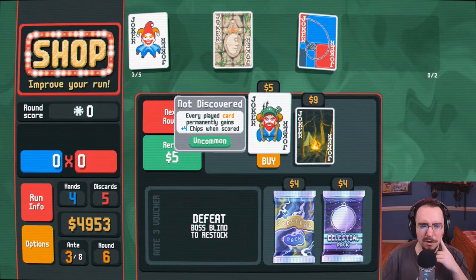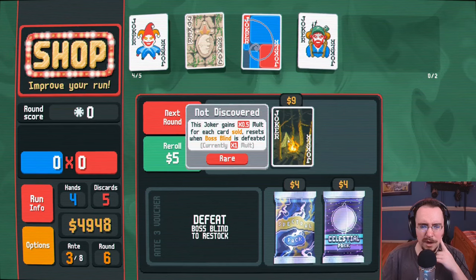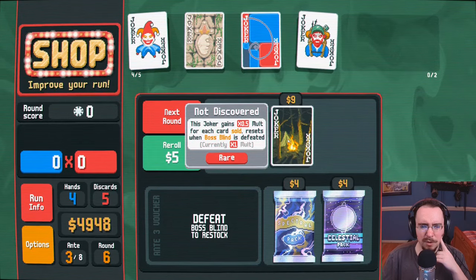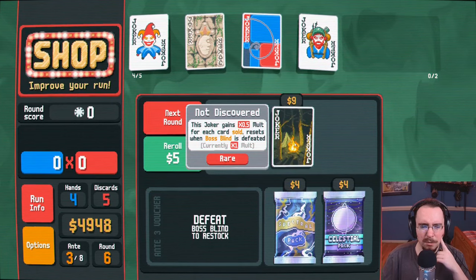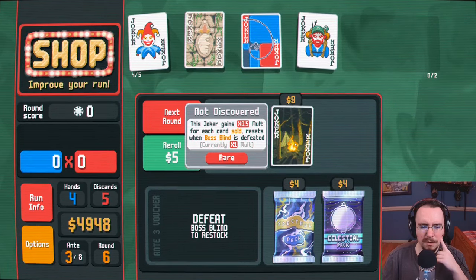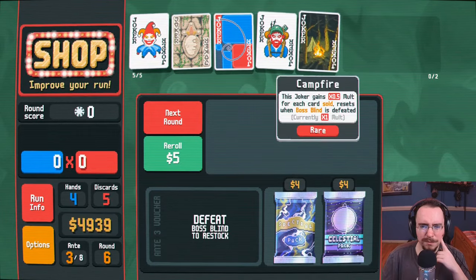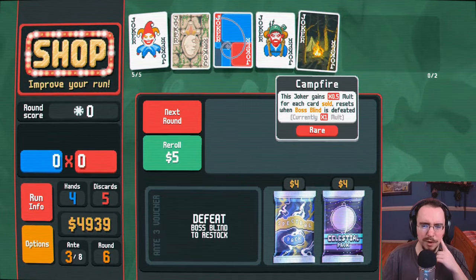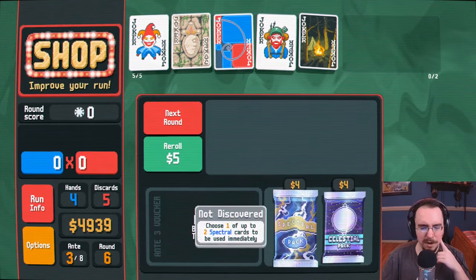Every played card currently gains plus 4 chips when scored. Love it. Joker gains 0.5 multiplier for each card sold, resets when boss blind is defeated. I'll take it. That's pretty good at least. I think that should be okay, yeah.